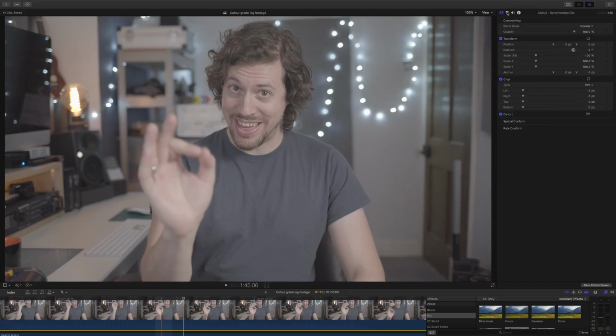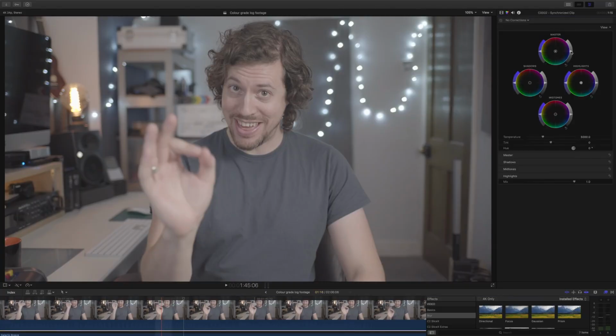Next, we're going to have a look at my main studio shot, which is the most involved. Let's get into it. So here's the before and after of our final grading example, and this is by far the most involved, but I'm sure by the end of this you'll get a really good idea of how I do things, and hopefully you'll take some tips away with you and you'll find it helpful.